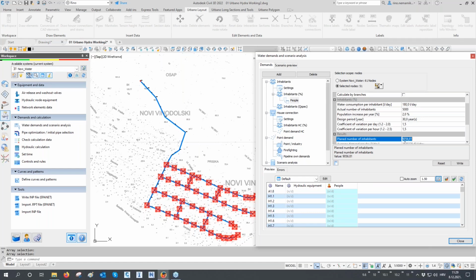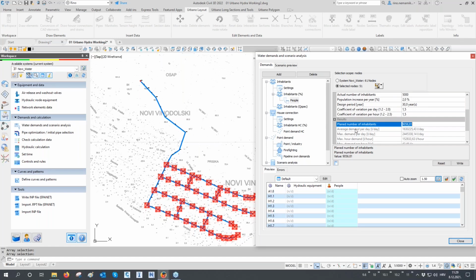And then if you multiply this number with the water consumption per inhabitant per day, you will get average demand per day in liters per day. Then if you multiply this with the coefficient of variation per day, we will get maximum demand per day. So this is the peak daily flow.